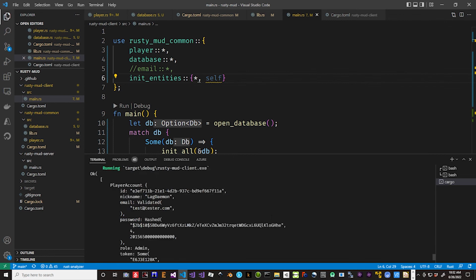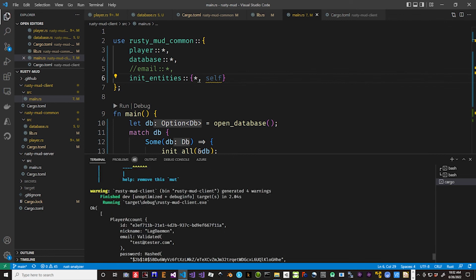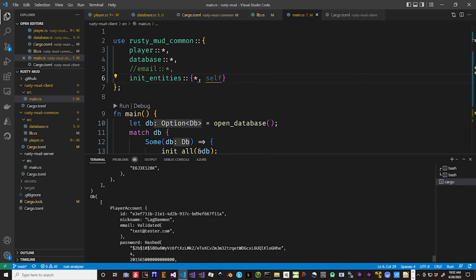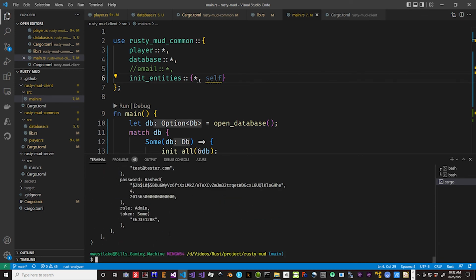There it is. We see here that it actually saved and pulled back the entity that I created. This is the output from the database. And if we go in here to my home folder on Windows, which is going to be users, I'll bring this over here.